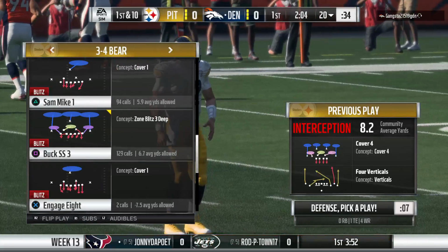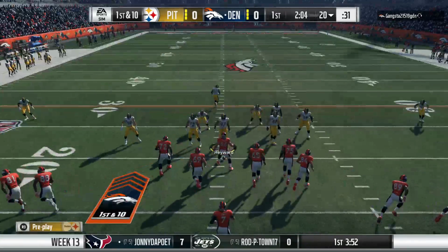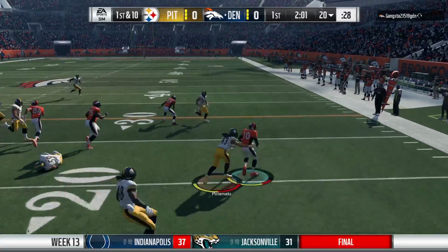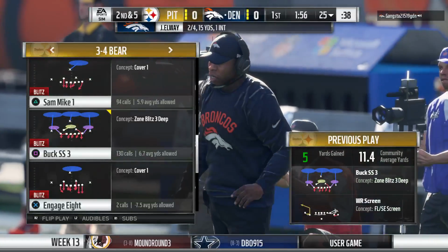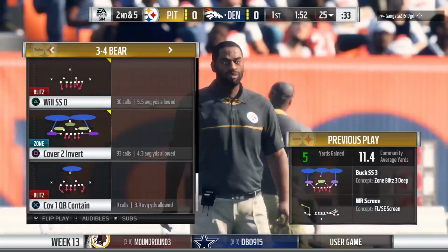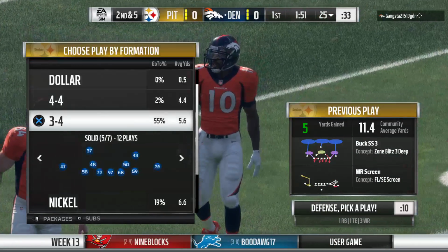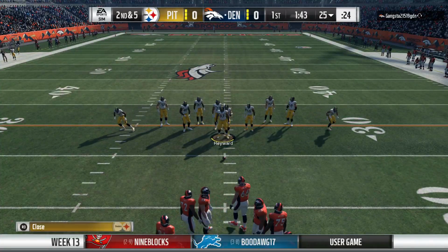A first look at the NFL scoreboard comes from down in Arizona, and the early lead there belonging to the Cardinals. And we'll keep an eye on that one as our game goes along here. They go back to the air here after the INT on the last drive. 5 yards on the catch there, brings up second down. So second and medium, 2nd and 5 now.